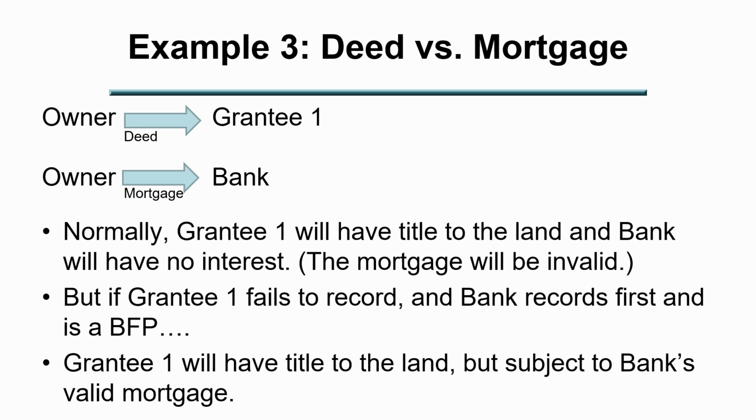They don't want to have a mortgage executed by somebody else to affect the title to their land, because as a practical matter, they may have to pay off that mortgage in order to preserve their land from being foreclosed by the bank. But the point we want to remember is that the bank has a valid mortgage on the land that is owned by grantee number 1, because the bank has priority in this case by virtue of the recording acts.